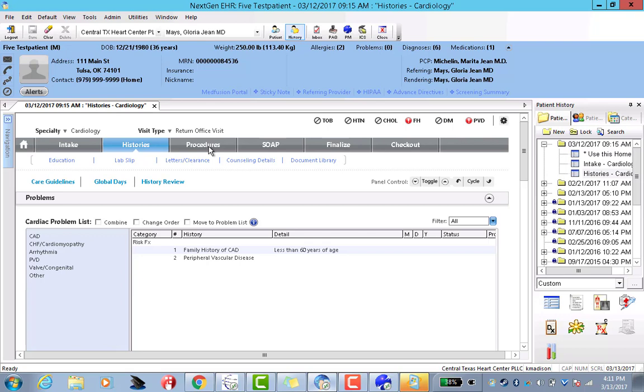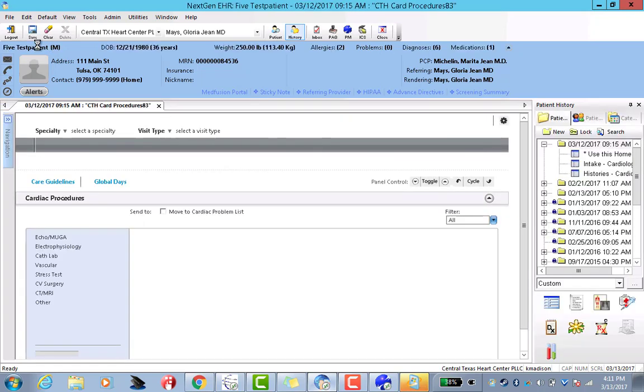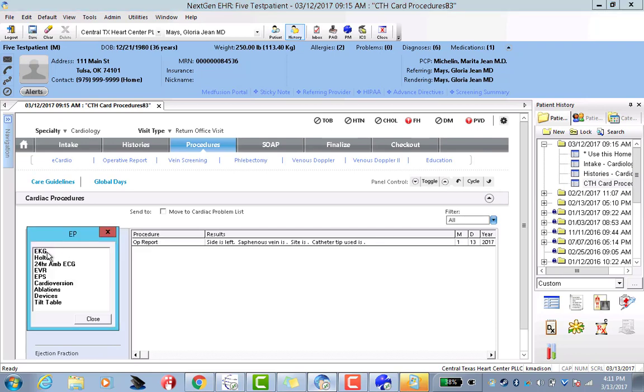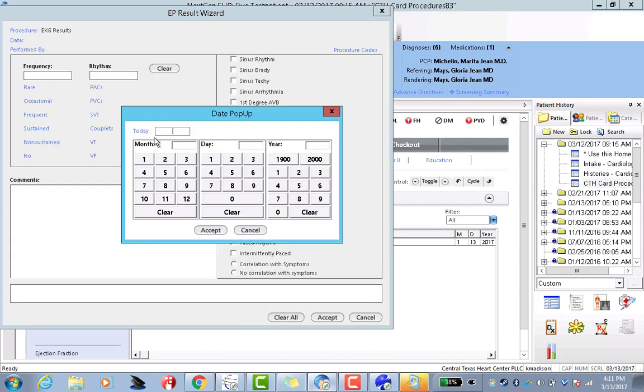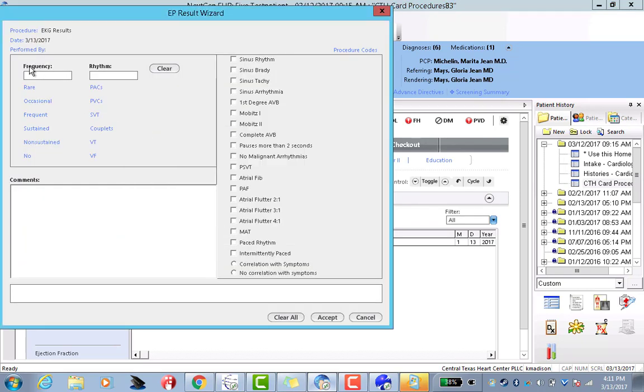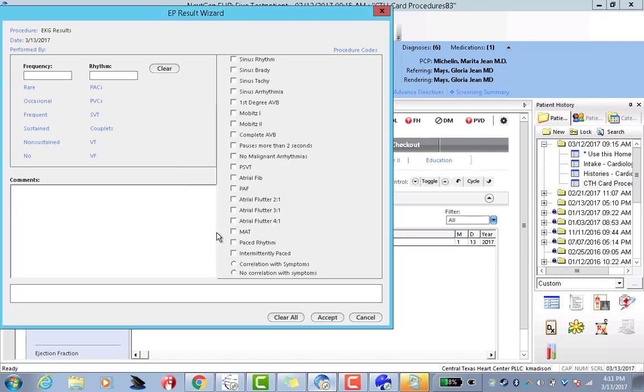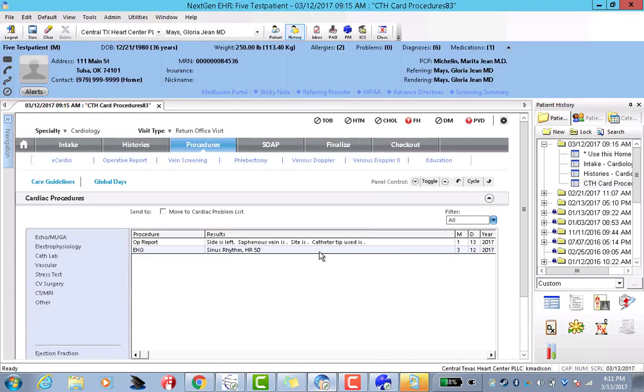So, kind of to give you an idea, the procedures in the SOAP are more what the physicians or the scribes will be dealing with. Or a lot of times nurses will do these under procedures. So let's say that the patient came in for an EKG only today. So I'd open it up and I just click today and it would populate. Let's say it was actually on the 12th. All I do is I click date again, open it back up, clear that out, and say it was actually on the 12th, and accept, and that date's changed. So let's say the physician read it to be sinus rhythm with a heart rate of 50. And all you do is you'd accept it, and it populates into this procedures tab.